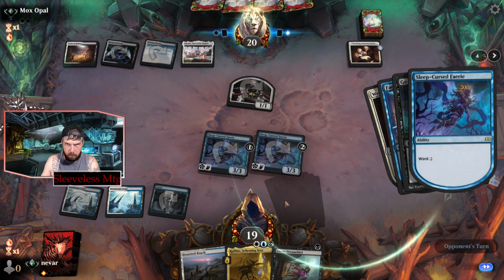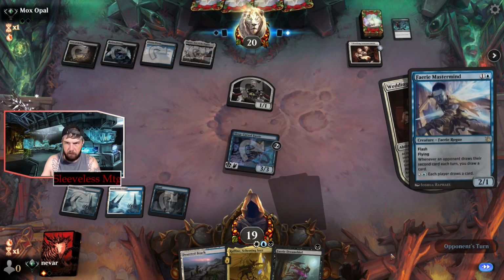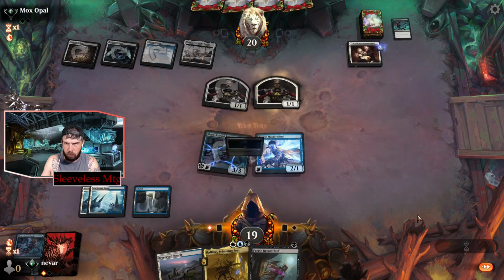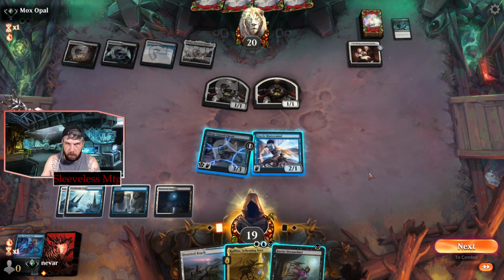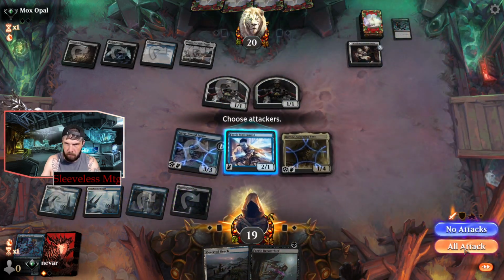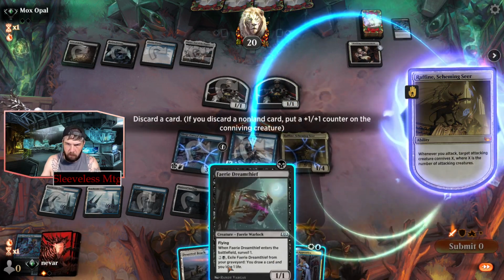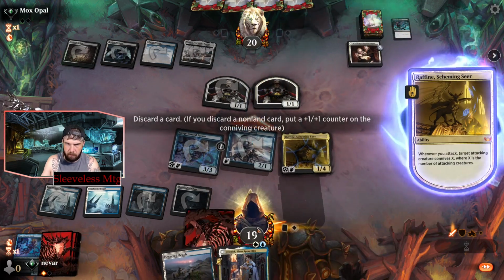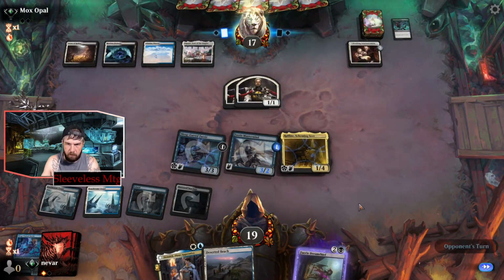There we go. Okay. Not a counterspell, so now we get a black. He's tapped out. So let's attack. Let's pitch the Dream Thief. Get it for two.